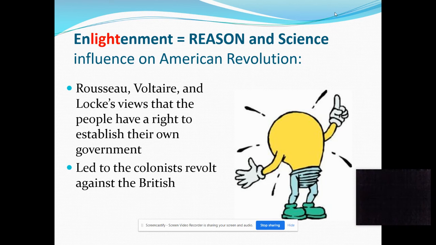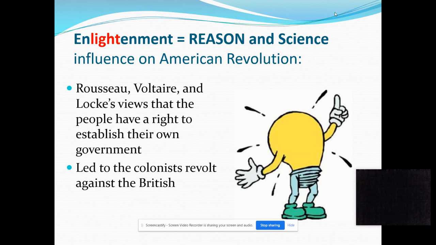Right now, I want you to take 1 minute and make, on the left-hand side in your margin, a little sketch of that light bulb. It doesn't have to have boots and gloves and all that stuff, but I want you to make a little sketch. I'm going to time you for 1 minute before I go on.